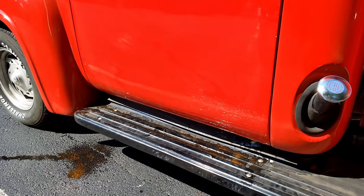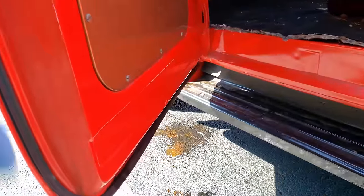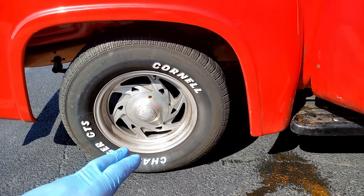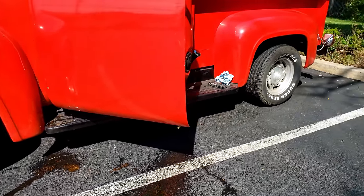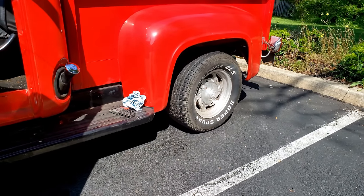It rained a little bit last night and I go to open the door today. It had what seemed like a gallon of water in it, so I had to drill some weep holes in the bottom of the door since they were just painted over. I've also got to check this left front tire for a slow leak. The rest seem to be holding there. And while I don't love these wheels, these tires still have plenty of life in them, so rock those and then maybe get something more appropriate later down the road.